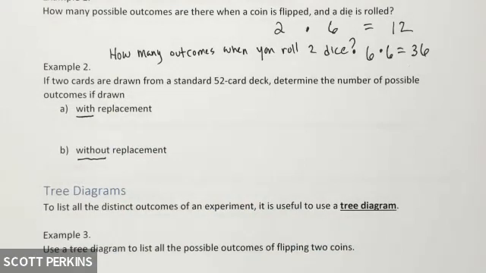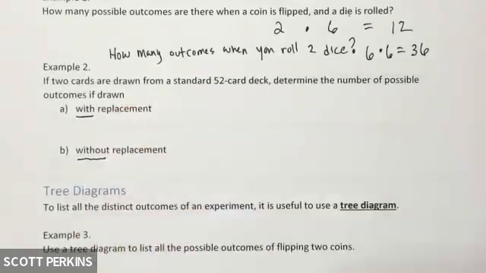Now, here's what with replacement means. I draw the first card, I look at it, whatever it is, and then what do you think I do with that card? I'm going to put it back. It's eligible to be drawn again. Okay, so with replacement means I replace the card, then I shuffle them, and then I draw again.